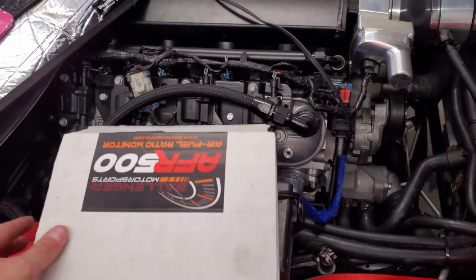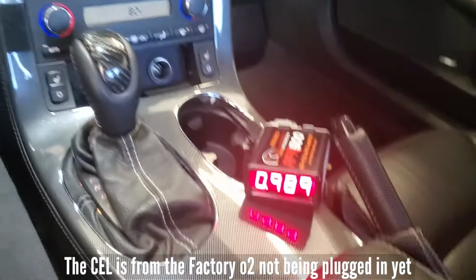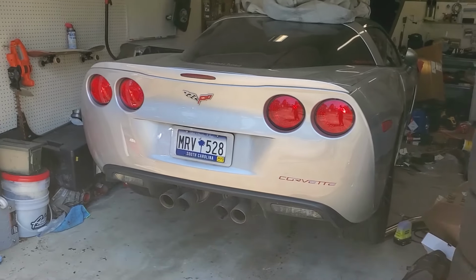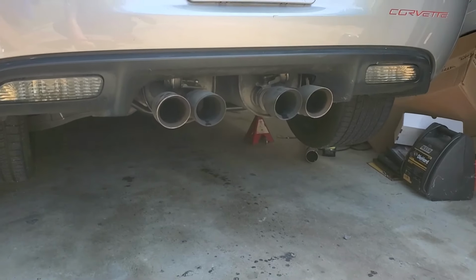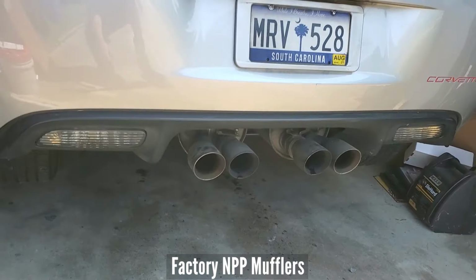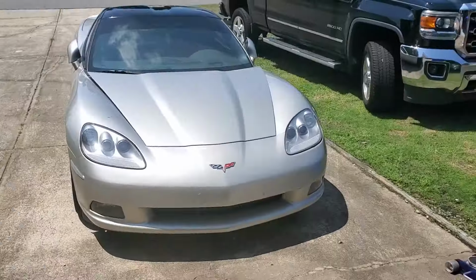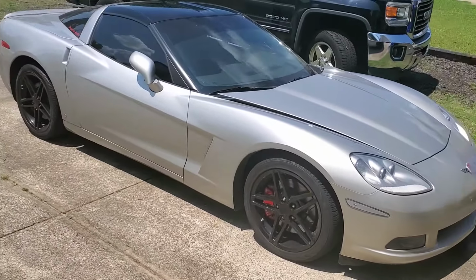Only the best. I just gotta mount that. I'm gonna take the old wideband off, get rid of that. And this I'll probably put where the ashtray goes. It's a bit dusty, but it moves.